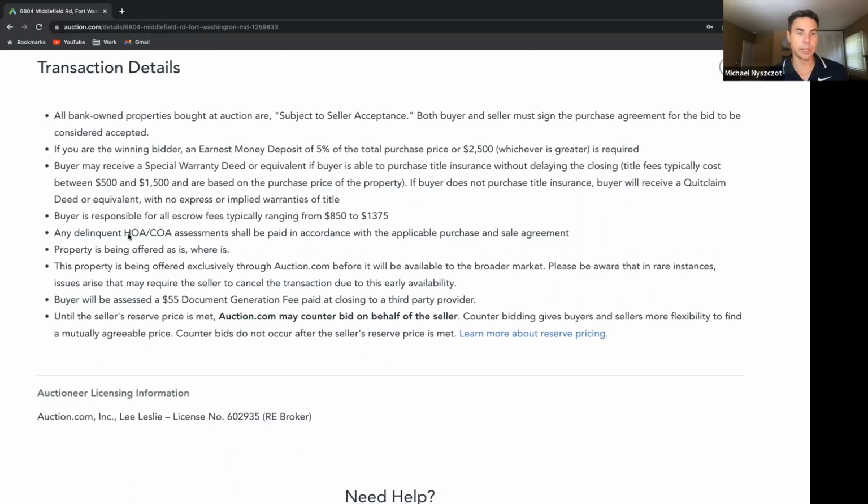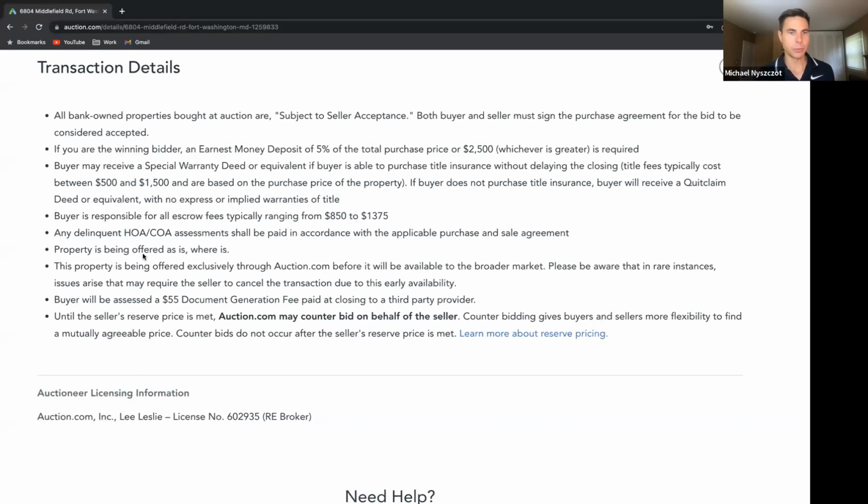If this property is in some kind of homeowner or condo association, check with them to see if there are any delinquent fees that need to be paid. It's also a good thing to know ahead of time what the ongoing or any one-time special buy-in fees are as well. We've seen some large numbers on some condos in higher, more affluent areas. So that's something to consider as well when buying this.